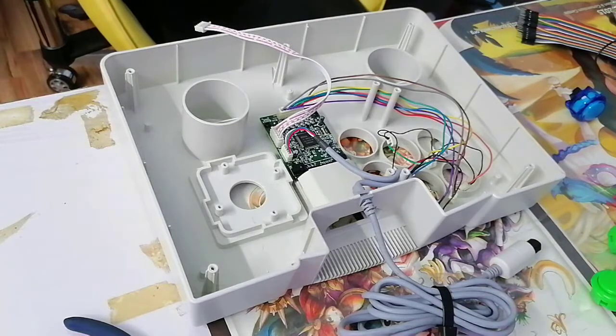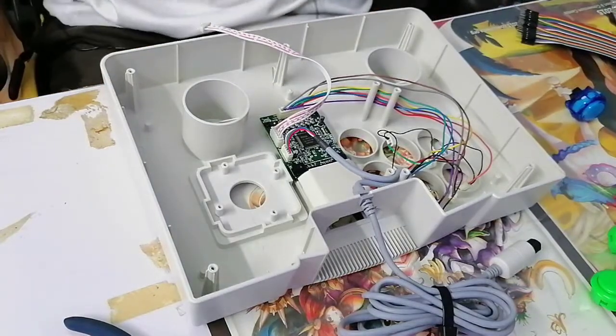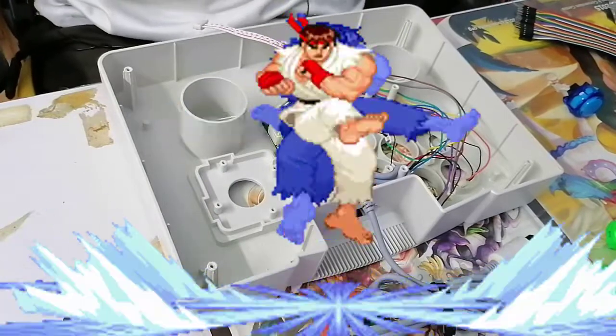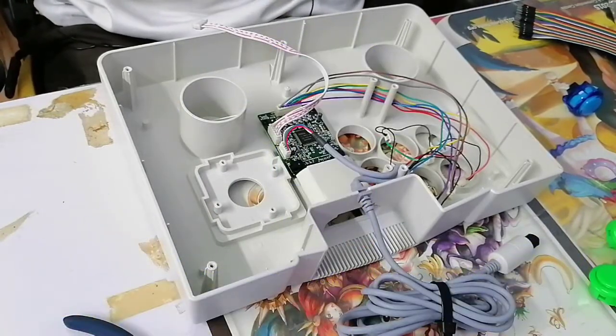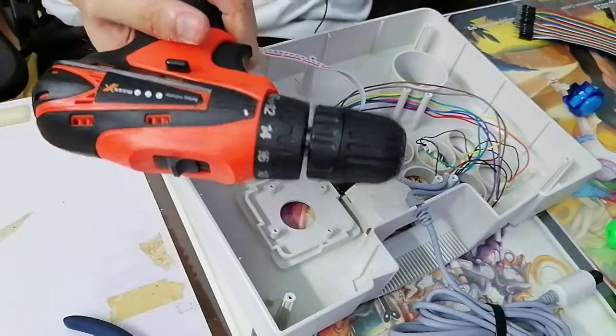You're gonna have a good laugh out of this. I had. It's gonna be a good laugh. I mean, I had a good chuckle. If you do not have a Dremel, what's your next best spinny boy? Here's my best friend. He's called a drill.